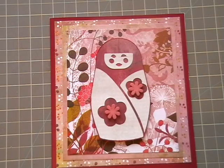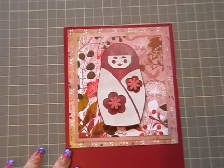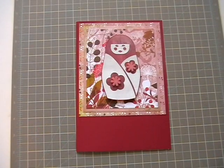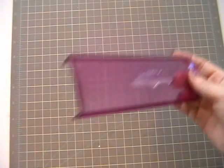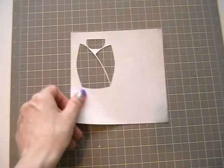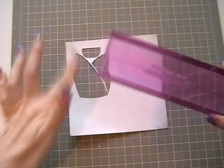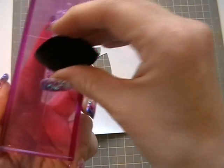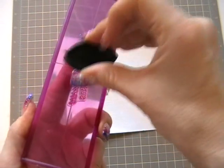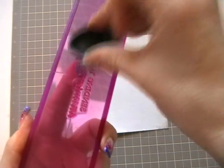Okay, so then the next thing we need to do, I'll just zoom you out a bit, is our sentiment at the bottom. Our sentiment on my rocker block, which I'm just going to put my card to one side, says sending you encouragement, which is from the Anna Griffin Sentiments range, and I'm just going to use this piece of paper here that I cut my little doll out of, and I'm going to stamp onto that. So we'll just ink up our stamp. Like so, plenty of ink.